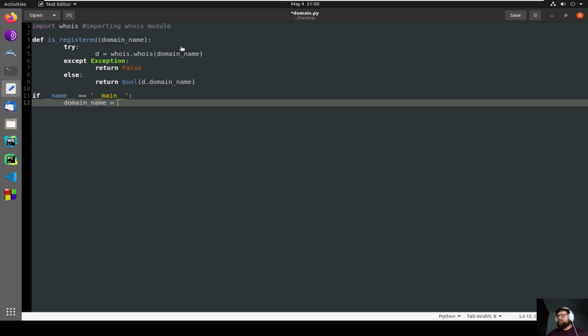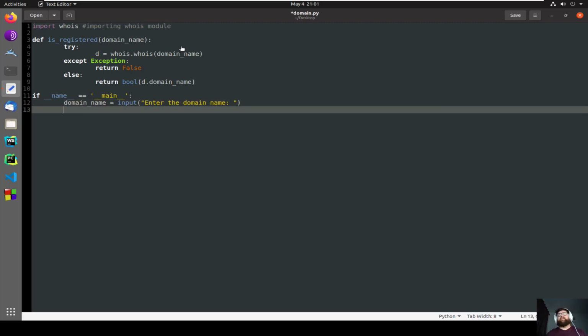Now for the domain name we have to give the user a field or an option to just enter the domain name like google.com or zintframework.com, duckduckgo.com, or any other website domain. So we use input. Input is for a string, okay? So then say enter the domain name, then close it. Perfect.